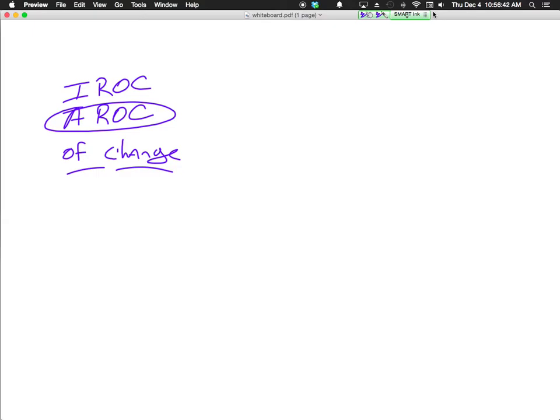Now, when we were finding average velocity or average acceleration, how did we do that? How did we find the change? Y2 minus Y1, there you go, over X2 minus X1. Now, when you hear average rate of change, what I want you to think of is f of b minus f of a over b minus a.